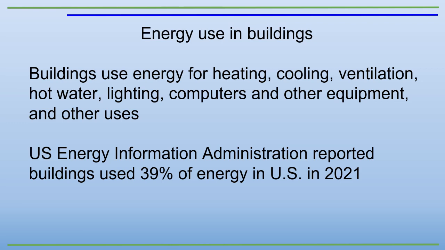To begin, energy is used in buildings, and buildings actually use a lot of energy. Buildings use energy for heating, cooling, ventilation, and for many other uses. In 2021, the U.S. Energy Information Administration reported that buildings use 39% of all energy in the U.S. I think this alone can be motivating for students to understand why this might be important, both from a resource utilization standpoint and also from a cost perspective.